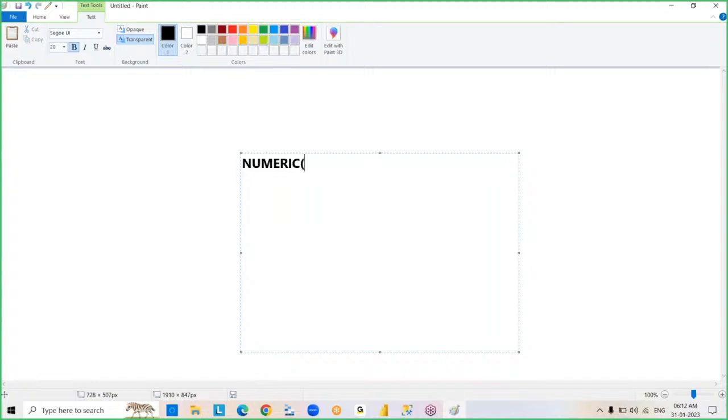Numeric data type. This also comes under number only: numeric of p comma s. See, numeric is the data type. P comma s is the length of the data type.